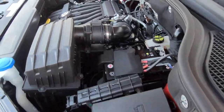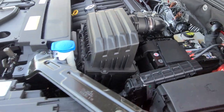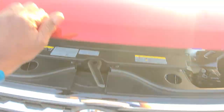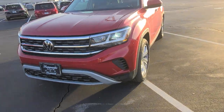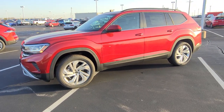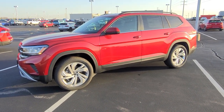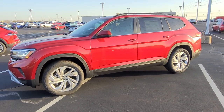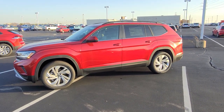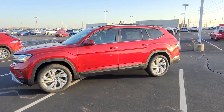This car also comes with a four-cylinder turbo, but this is what the V6 looks like. This is a bulletproof engine that's been around for quite a while — the last sedan that had it was the Passat, and it was also in the CC and other cars throughout the lineup. The Touareg was probably the last SUV that had the V6, and it was a turbo V6. It will be retired in 2024, so if you're interested in getting a V6 version of your Volkswagen, you might want to move fast and get a 2023 while you still can.